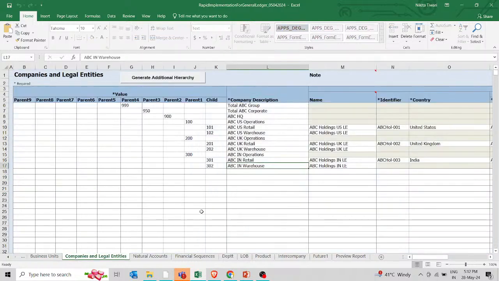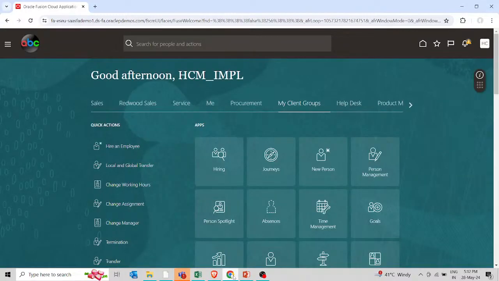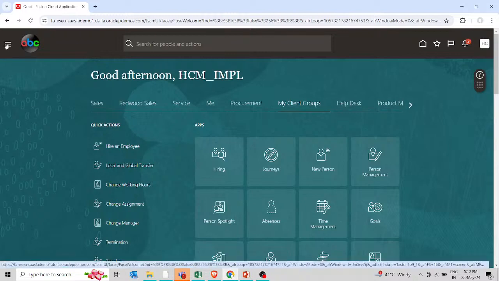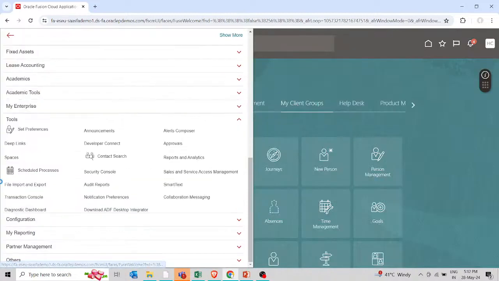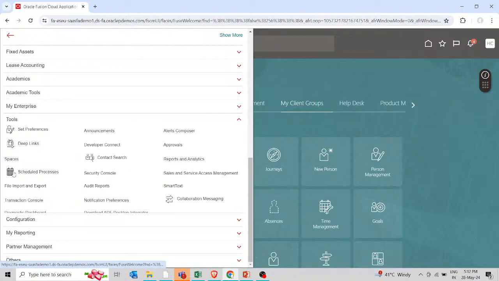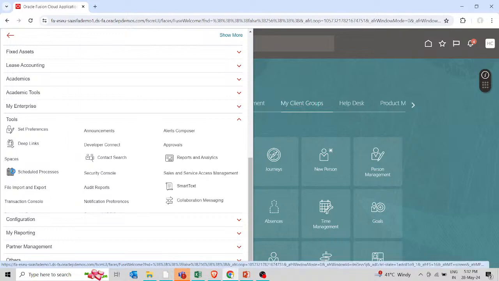Now how can we see whether the structure is loaded or not? For that we need to run one process. We need to go to the tools option and then go to the schedule process.